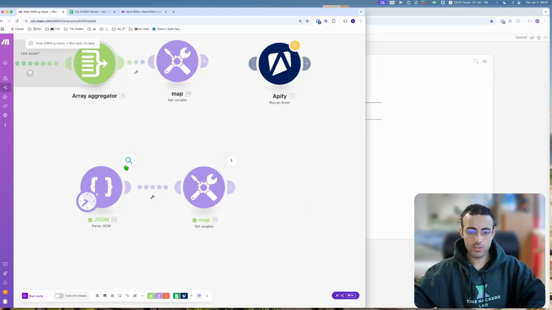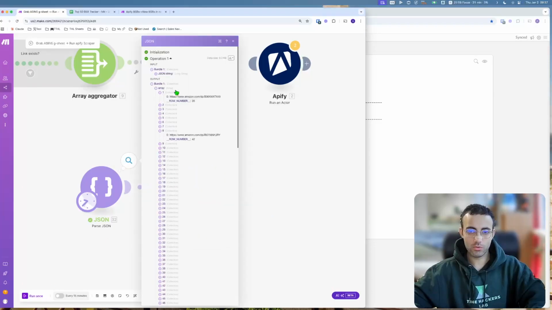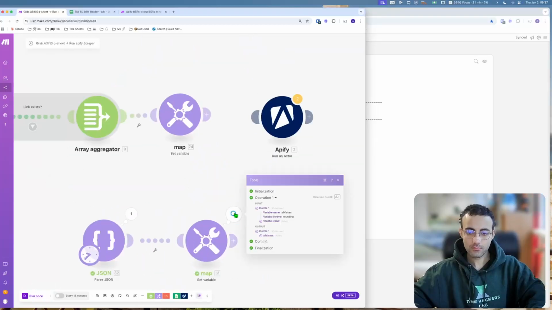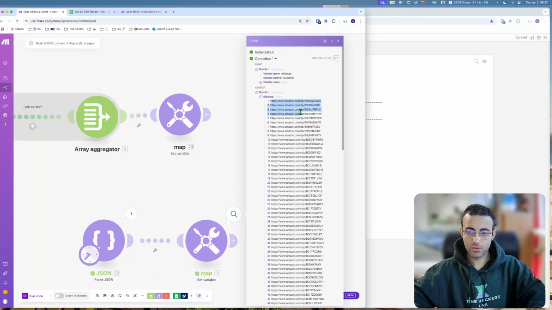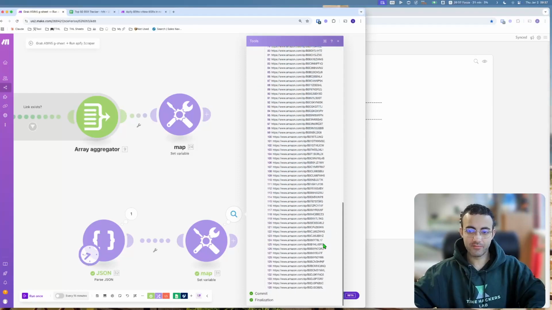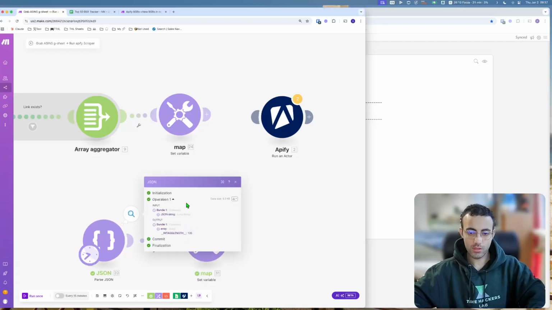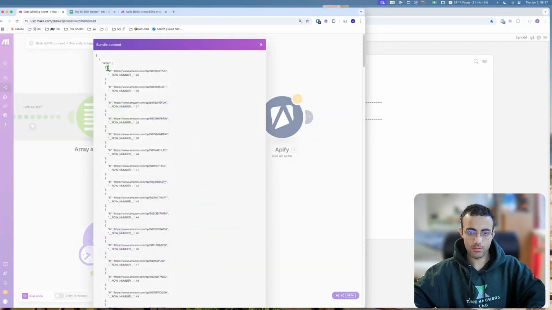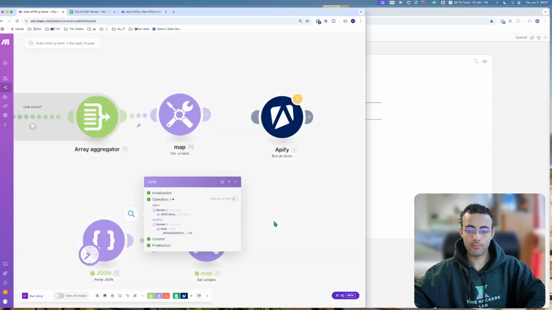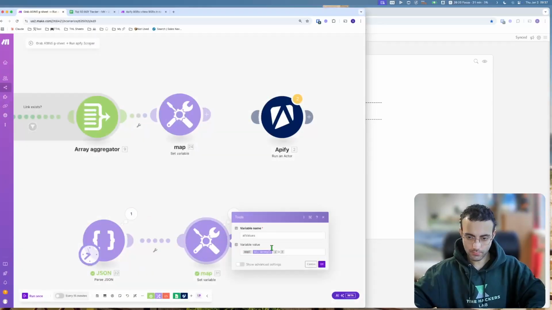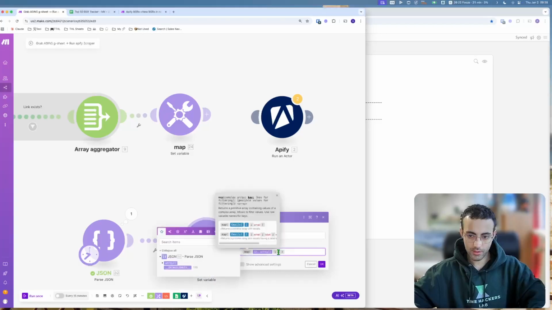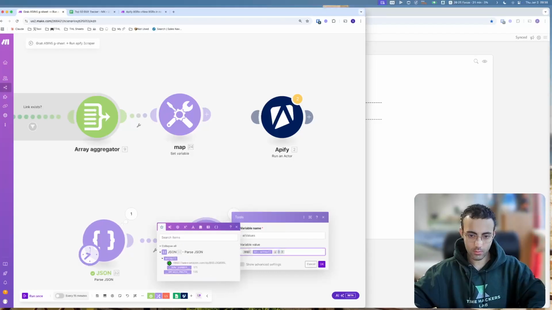So from array, we want 0, but let's do it like this first, just to show you that now we can, instead of this list, which would be harder to put into another module, if we run this now, as you can see, we have all the links now, because we didn't filter. We just said from array, which, again, this is array, and it holds all of these things in those positions, as I told you. We want the item which has the name 0, yeah?